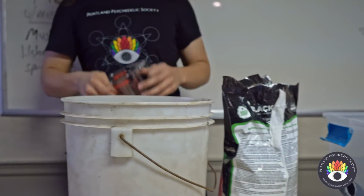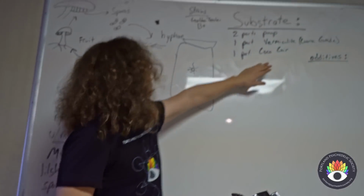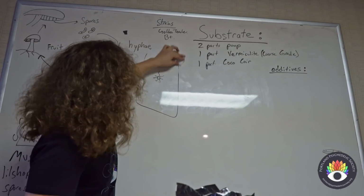Now we're going to go into making the substrate. I'm going to erase this silly jar.